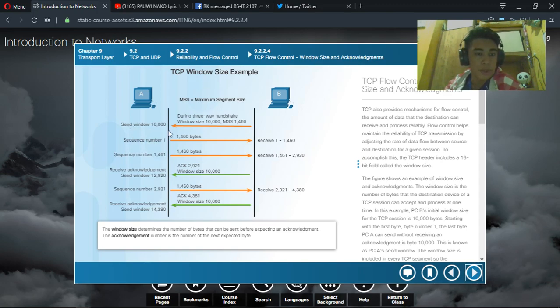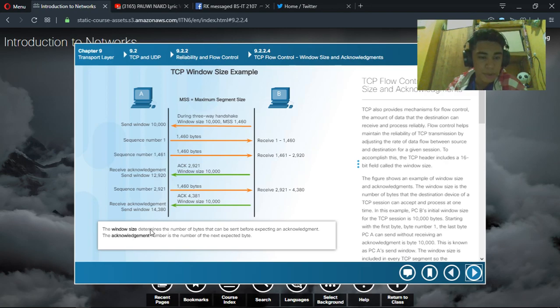The send window is 10,000 during the three-way handshake, with an MSS of 1460. The sequence number covers 1460 bytes, received as 1 to 1460, then the next sequence number is 1461. Then it receives an acknowledgement from host B, and the send window becomes 12,920 with sequence number 2000.